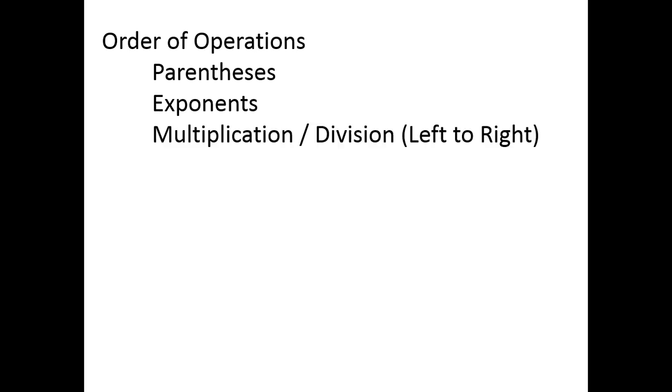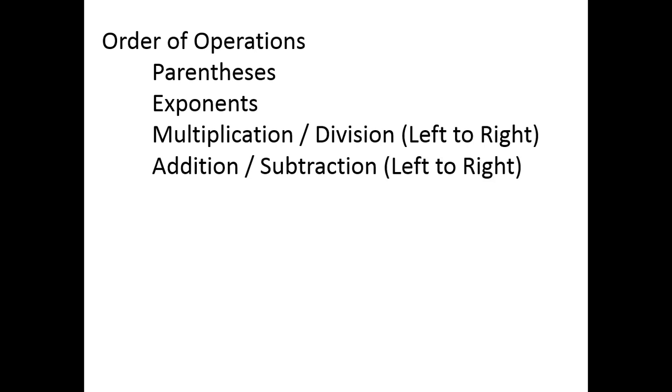Last thing we're going to talk about is order of operations. Should be familiar to you. Order of operations says that if we have a lot of operations combining a lot of different terms or factors, there is an order that we have to follow to make sure that we have come up with a consistent answer. We have to simplify whatever's in parentheses first. We have to combine exponents next, multiplication and division from left to right after that, and addition and subtraction from left to right after that.